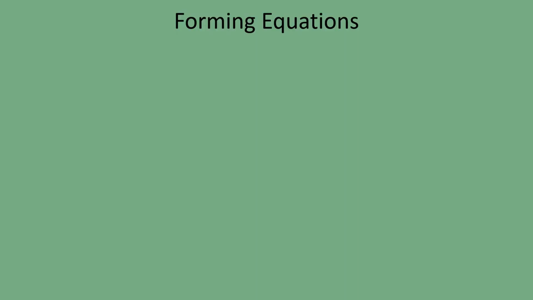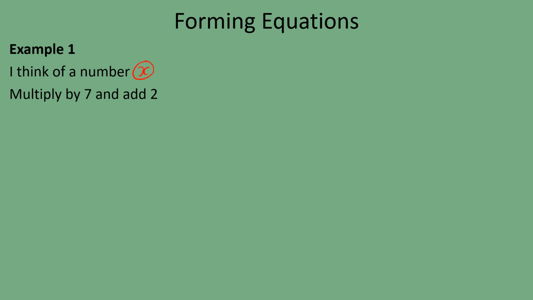Okay, so the second thing we're going to have a look at today is forming some equations. And I'm just going to launch into the straight one, but this is basically, how do you solve algebra if the algebra isn't there already? So, on this first question, we're going to think of a number. Now, if we think of a number, we should generally call it something. Let's call it x. It says we're going to multiply that by 7 and add 2, and the answer is 86. And we want to use algebra to find what that number was.